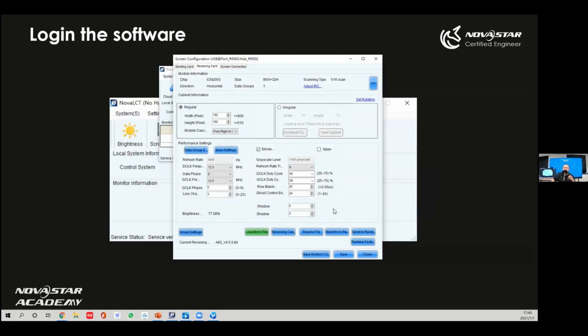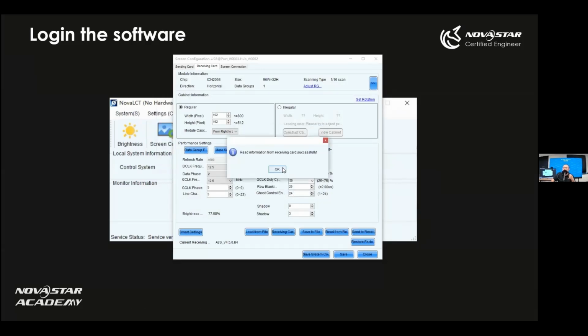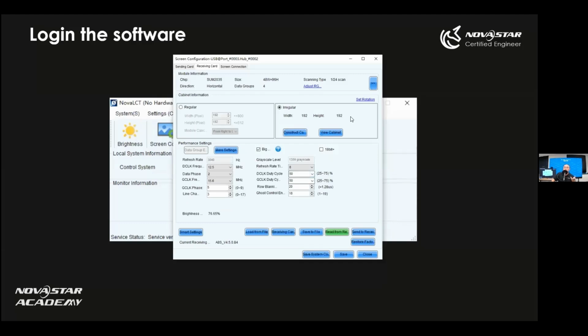If you don't have the correct RCFG file, you can read from the receiving card. We click this one, and we can get the information back: the sending card number, output number, and the receiving card number. If we read it back, okay, this is the one which I'm using with this screen, I connect with this screen.